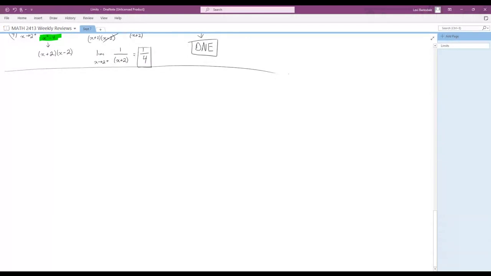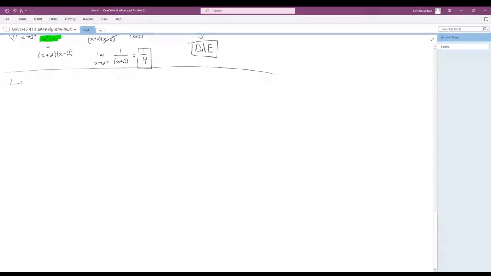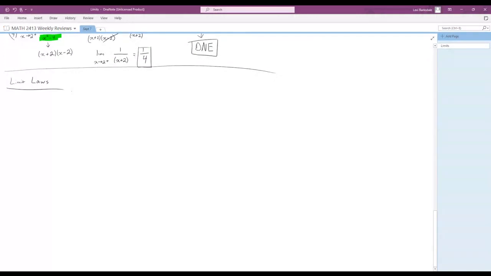So next up, let's talk about some limit laws. They look like log rules to me. They do. That's because they are kind of similar, honestly. Yeah, a lot of things in math end up just being kind of similar, which is kind of convenient, honestly. They're a bit different from log rules, though. Log rules have slightly weirder properties.